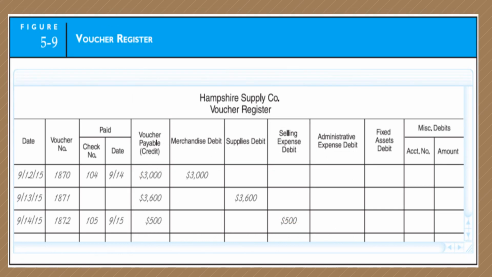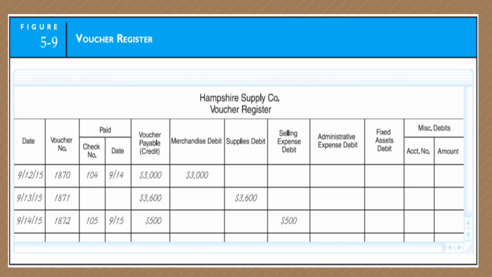Here in this figure we explain the voucher register. In the voucher register we pay based on it, especially if we have more than one voucher.